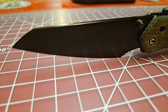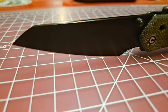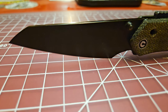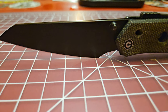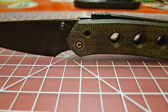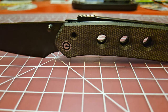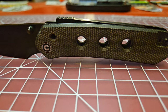Featuring a reverse tanto-style 3.54-inch blade made of German Nitro-V steel, offering a high amount of corrosion resistance and edge retention with a slight hollow grind tapering down to a super sharp edge, making the Civivi Vision FG a super slicey knife. There's plenty of room to sharpen at the sharpening choil, and the thumb studs are on the right-hand side. Very little billboarding on this knife, which is great. On this particular model you have the canvas green Micarta scales with a very nice, sort of weathered look to them.